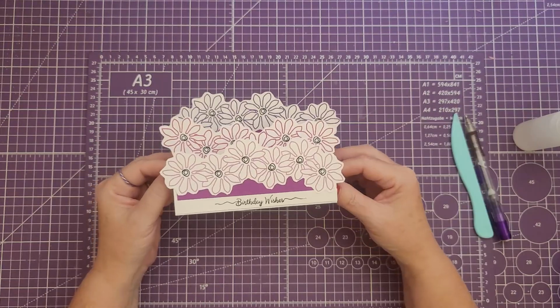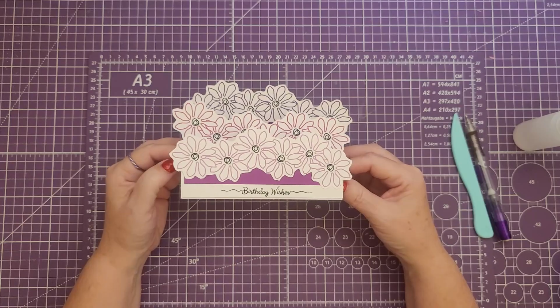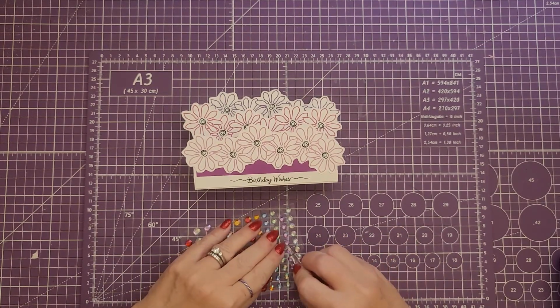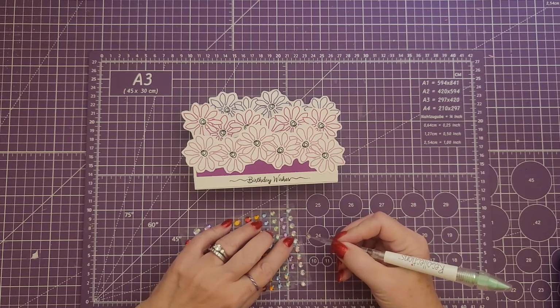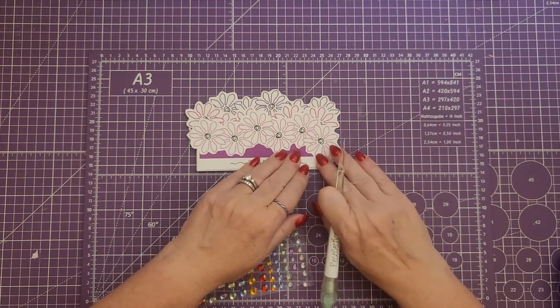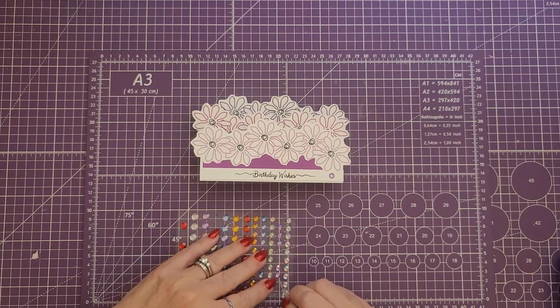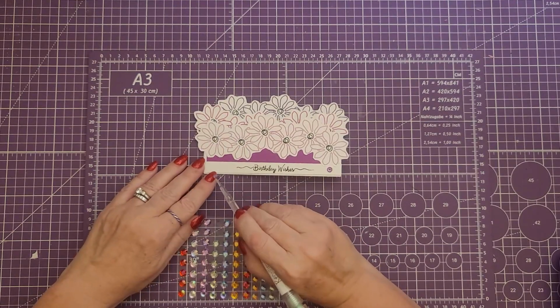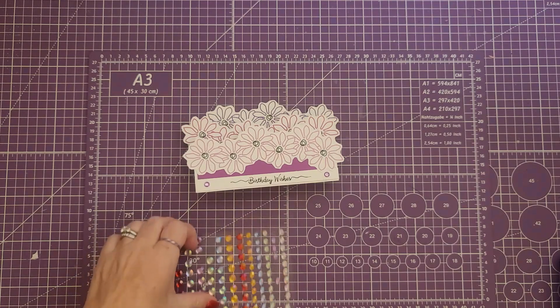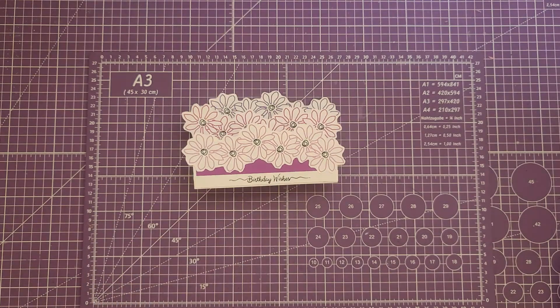And that is basically the card. That was super quick. I'm going to grab just a couple of gems, and we'll put just 2 on the bottom on each side. I was thinking it might be cute to put them all on the flowers, but I didn't want to do all that. It might actually look cute, but it might add a bunch of weight to the card too, so it might be a little bulky. All right, and that is it. That is the card that we made today.